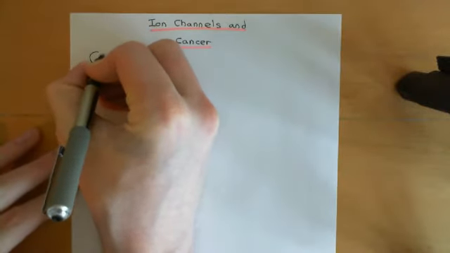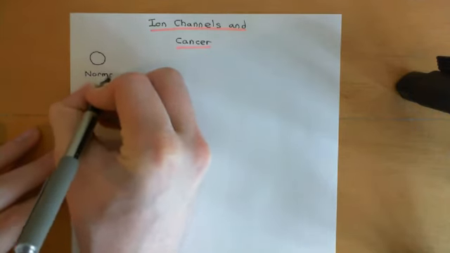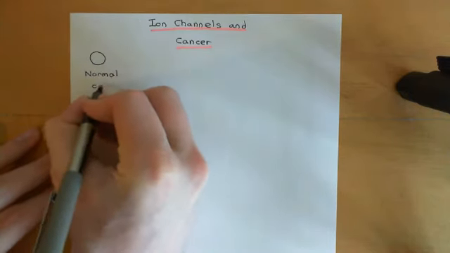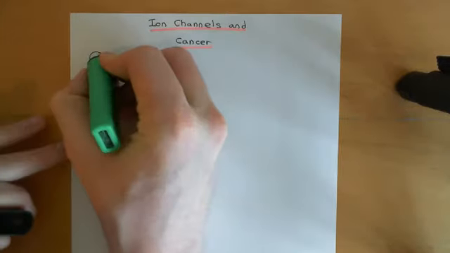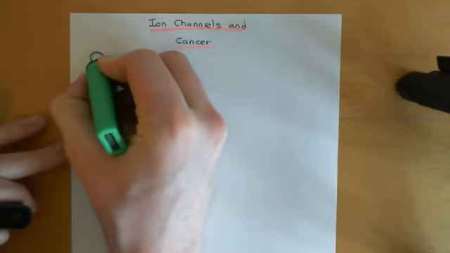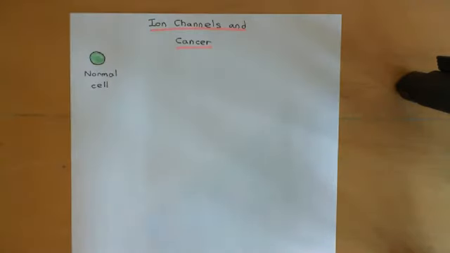So you start off with your normal cell here, which is obeying all of the rules of normal tissue homeostasis at the moment. And now what's going to happen is it's going to get some mutation, or more strictly speaking, some heritable change, because it can be epigenetic changes that are heritable that can also drive this. But to keep this simple, we'll just say it's most likely a genetic change.